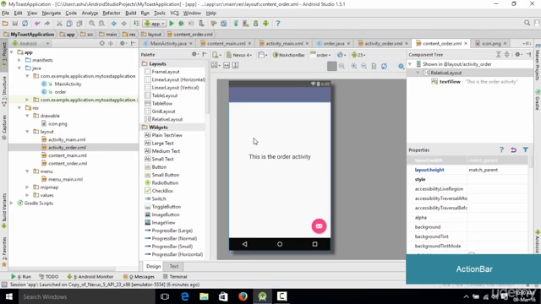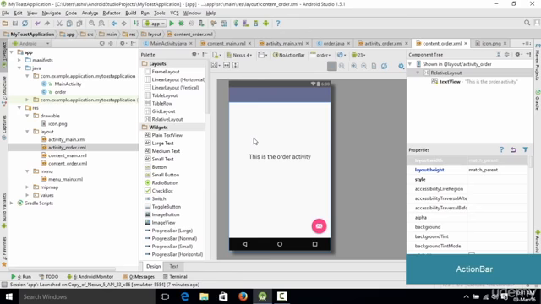So that's it for this tutorial, and I hope you guys understood how the action bar actually works. The action bar is basically used whenever you want to switch to a new activity by using some item on the toolbar. You might have noticed that there are multiple items on the toolbar in various applications, and they could actually be used to perform many functions. In this tutorial, we have used the item on the action bar so as to switch from one activity to another activity. But you could actually perform any desired function which you wish to, and you could also add multiple items on the action bar.